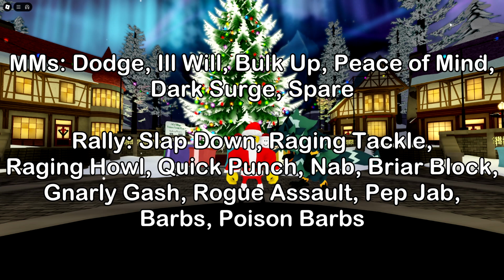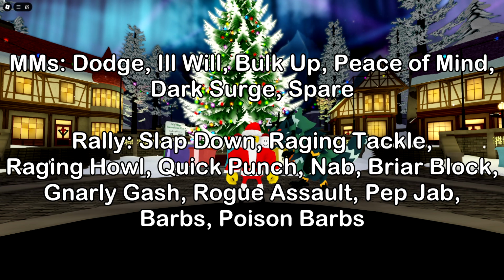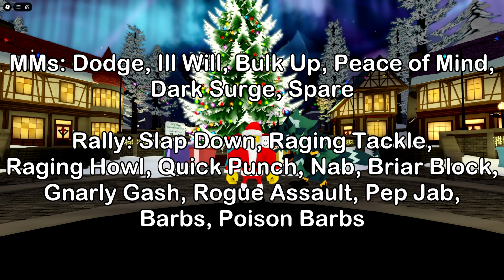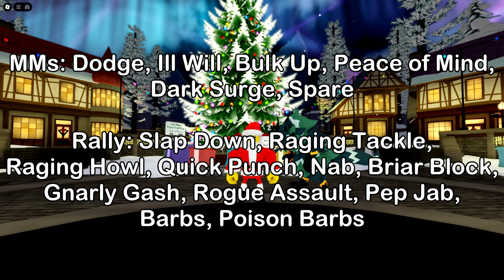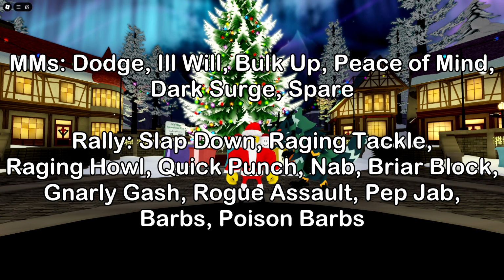And then for Rally moves, we get Slapdown, Raging Tackle, Raging Howl, Quick Punch, Nab, Briar Block, Nallygash, Rogue Assault, Pep Jab, Barbs, and Poison Barbs.